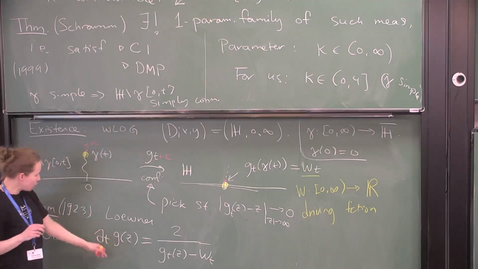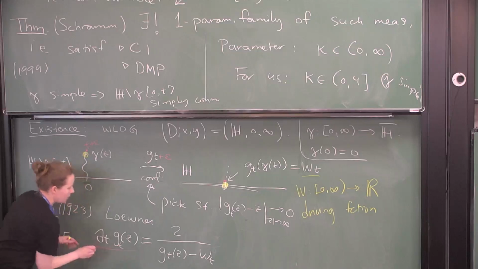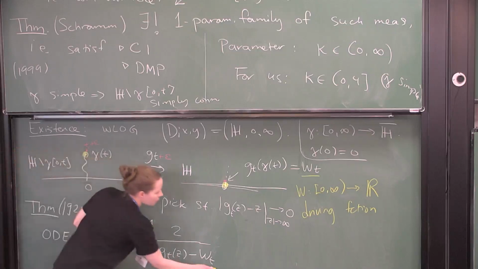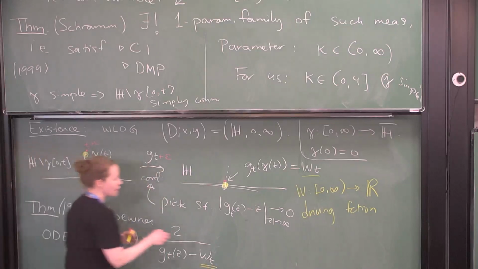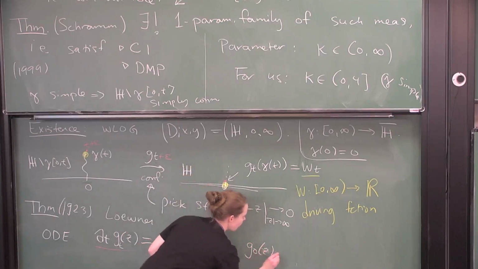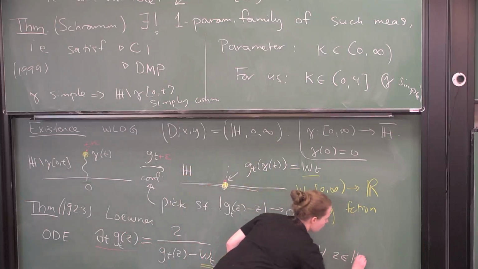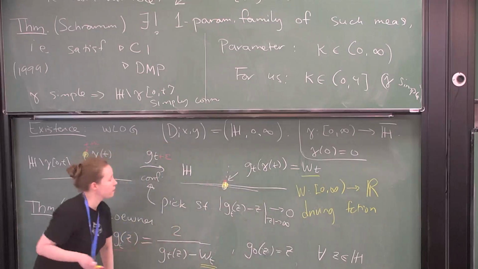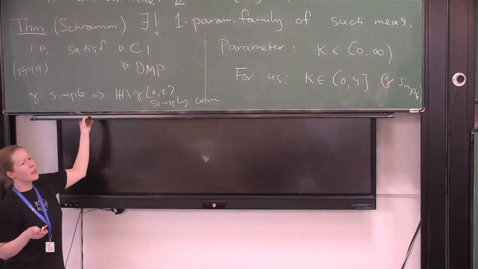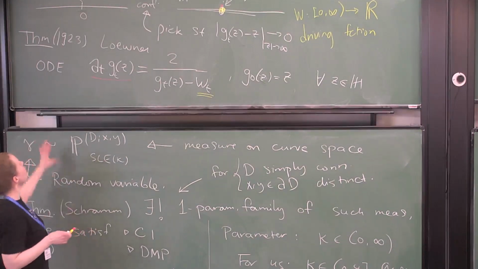So the point is that the time derivative, g_t, of our map is some explicit thing which involves this driving function. And then there's the initial condition in time. At time 0, g_0(z) is the identity. So this is for all z in, say, H, something like that. And it's really some computation in complex analysis. It's a little bit long if you want to do it.